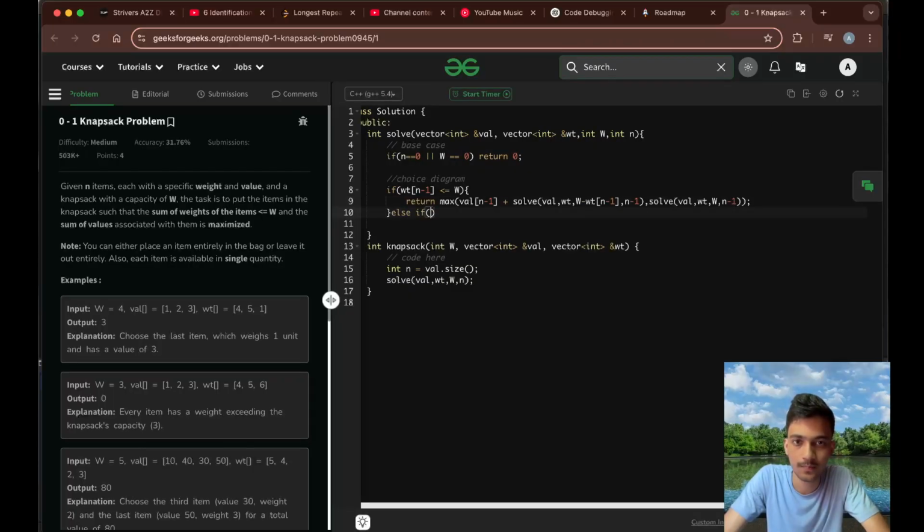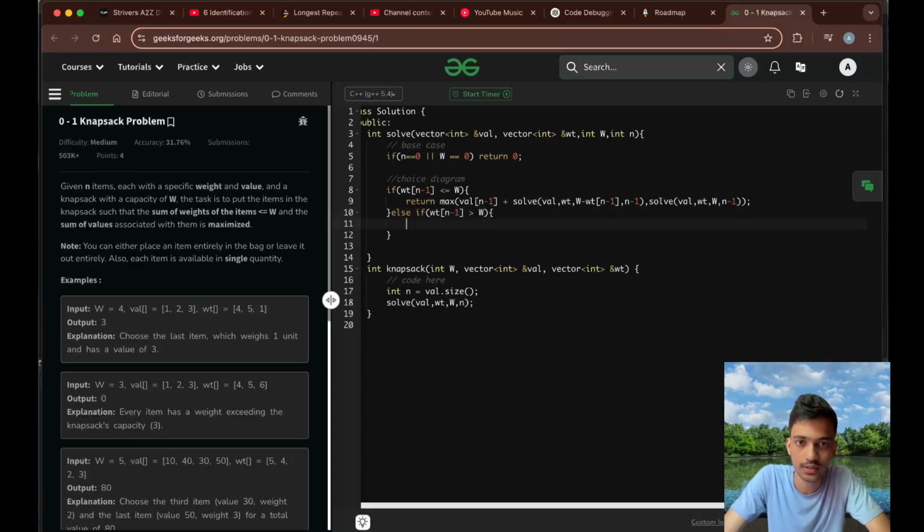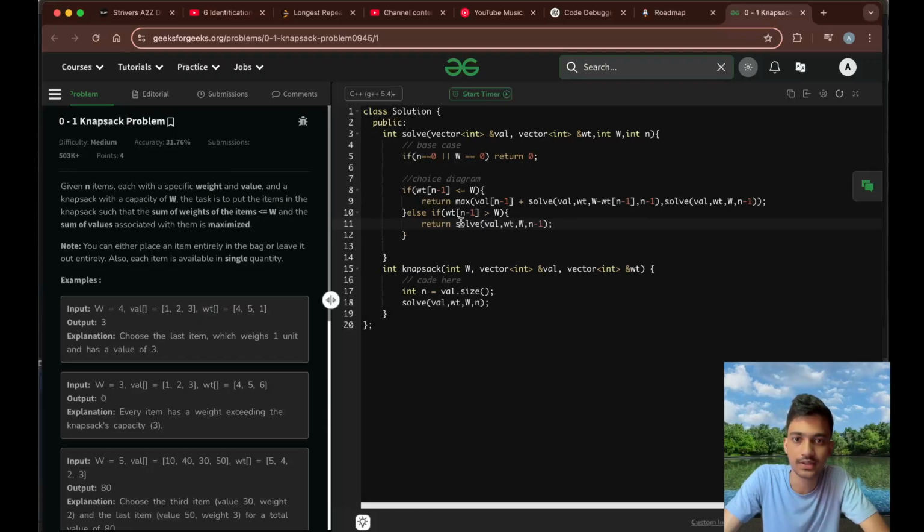Else, if weight of n minus 1 is greater than W, then return the solve function with value, weight, W, n minus 1. That's all. This is the recursion that you want to write.